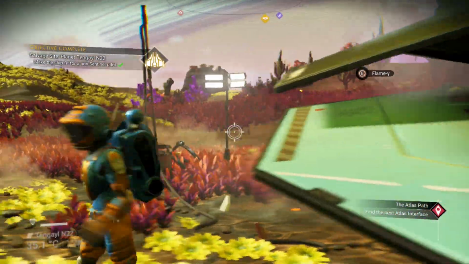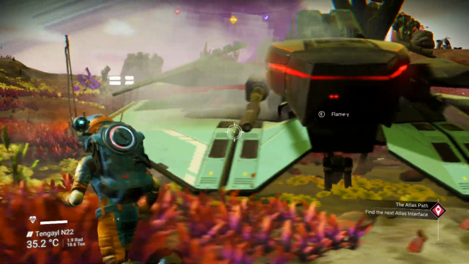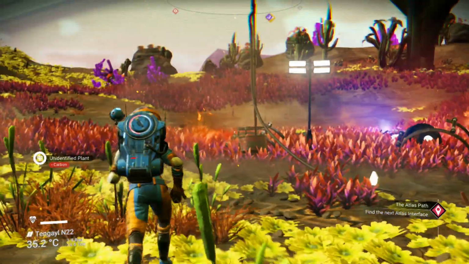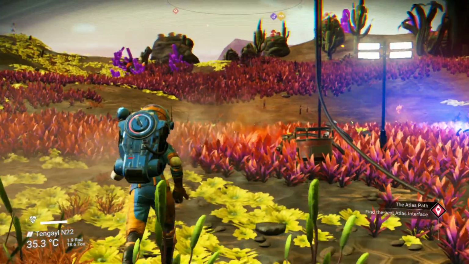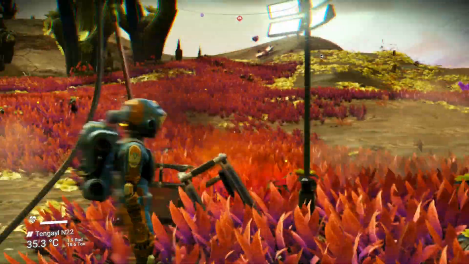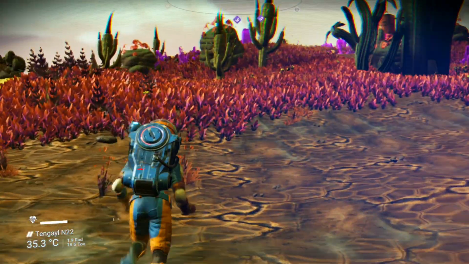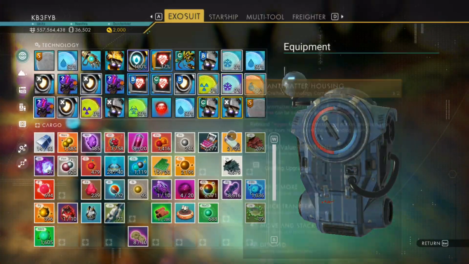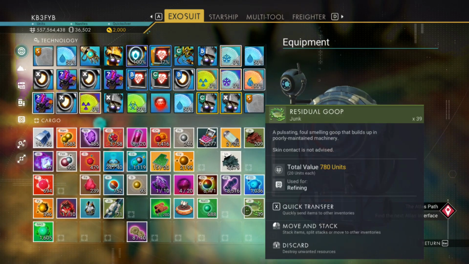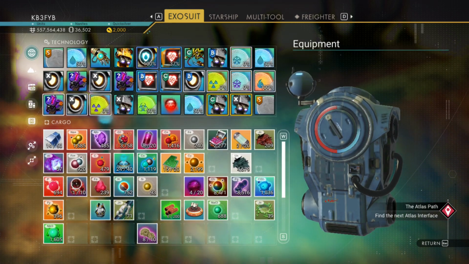But. Okay, this isn't exactly what I thought I'd have to do. They used to be able. Let me see. Is this because I already have those components, like this brain, for example? This brain is volatile.